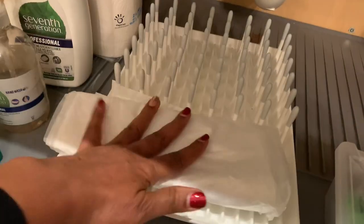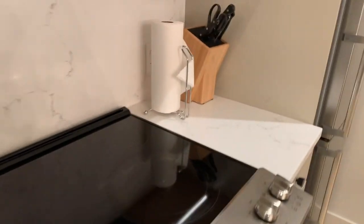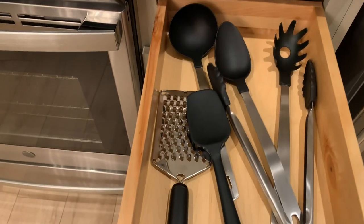They give you even trash bags, extra paper towels. It just always has everything that you would need and require. And not every place gives you paper towels, which is really nice. And then, of course, you have your glasses, microwave, and lots of cabinetry in case you want to go shopping. Sometimes we go shopping, we put food away.